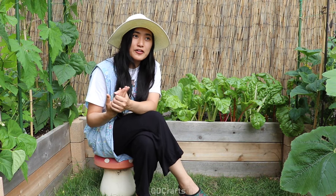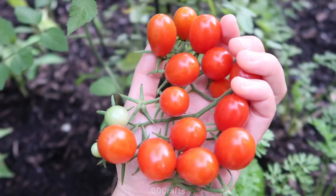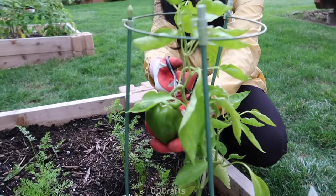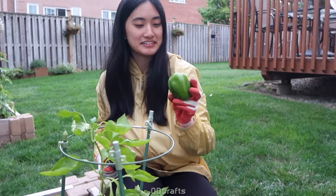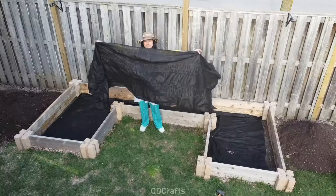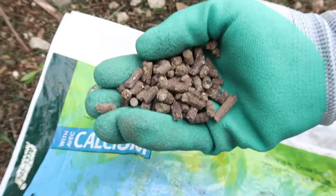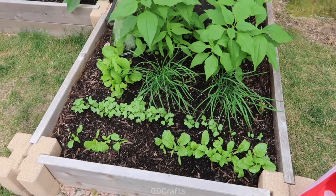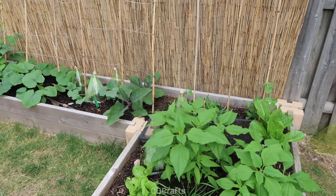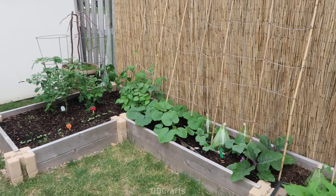It was a bit sad seeing that all of my effort and money spent on the raised garden bed only resulted in a few tomatoes, tiny tiny carrots, and a single bell pepper. But it was a great learning experience, because in 2022 I changed the weed barrier to a weed fabric — that helped drainage so much more — and I bought pellet chicken manure to amend the soil whenever I was planting something. I saw much better results in the second year.